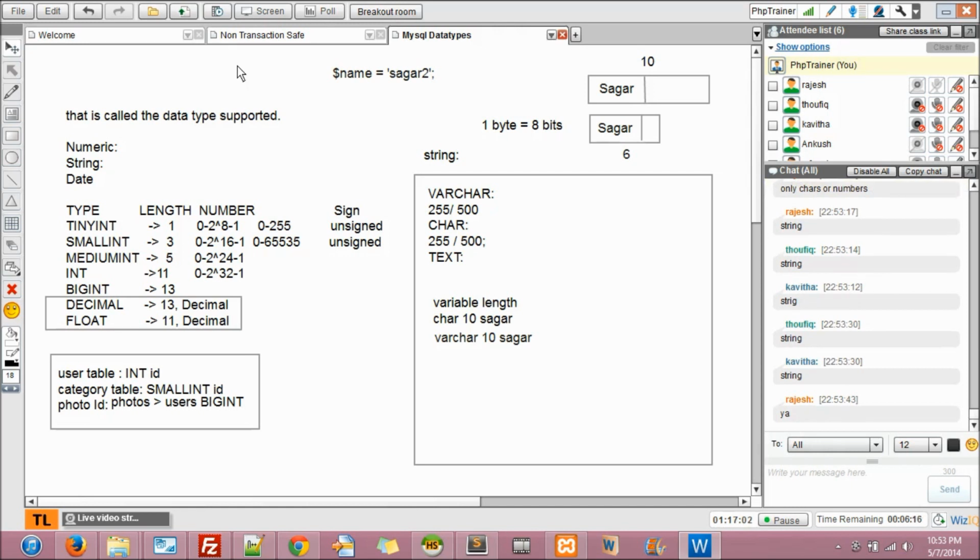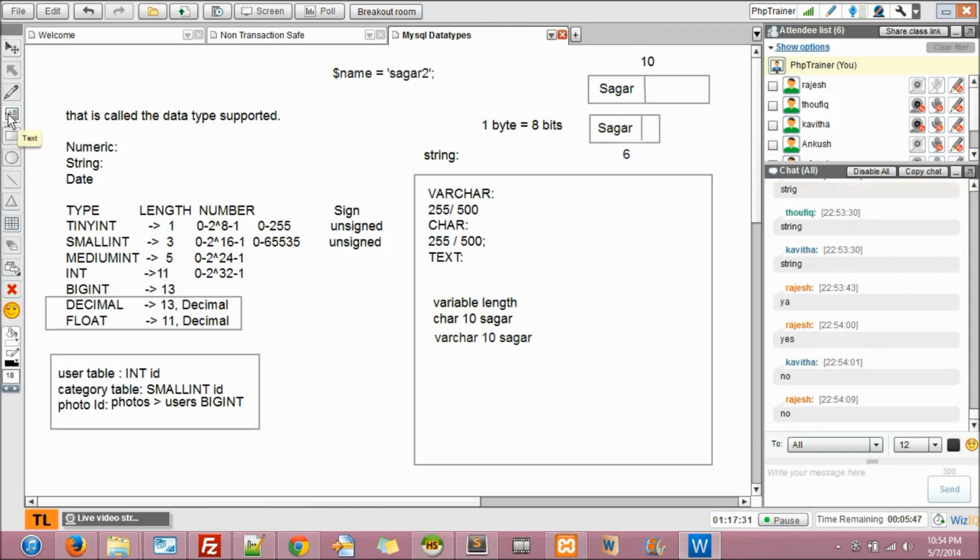Okay, so your question is, can I store numbers in varchar? Yes. Then the next question is, can you store a string into an integer type? No, no, no. Great, fantastic, great. This is really cool. You guys are getting it, fantastic.